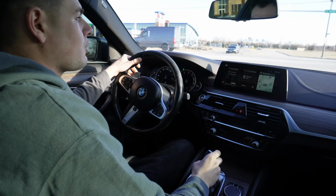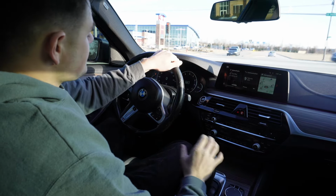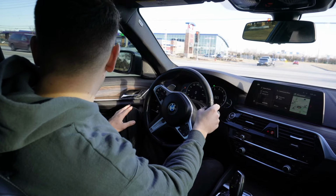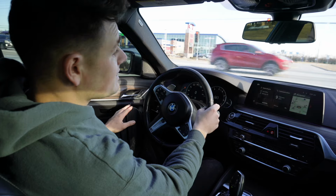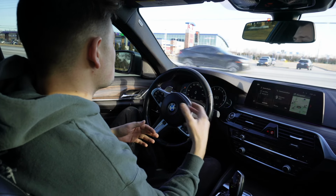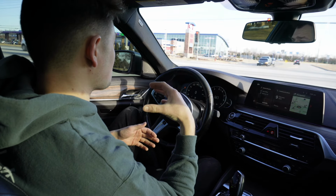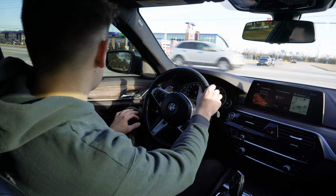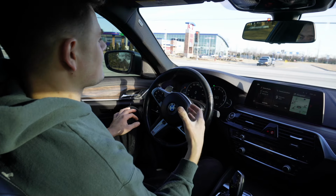We'll do one more pull getting onto this main road here, and then we're gonna have to call it, because I cannot keep beating on this thing before I tune it. This time, we're gonna do a first gear pull. I really don't think I've done a first gear pull in this car, mainly because I'm scared, because I don't know the shift points. Coming from a Mustang, I knew the Mustang so well that I knew when to shift. This car hits redline really quick, and then it just falls flat on its face. I've been short shifting this when I do shift it myself, because I'm trying to learn the RPMs, like where the power's at.